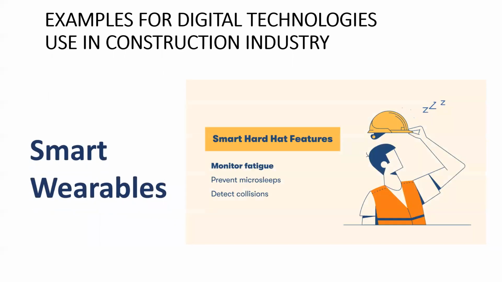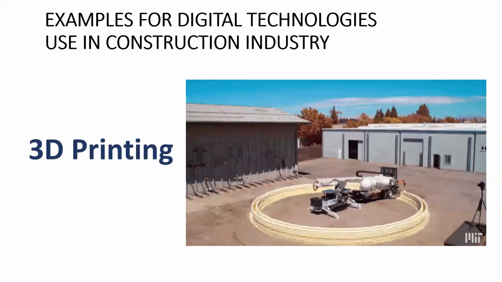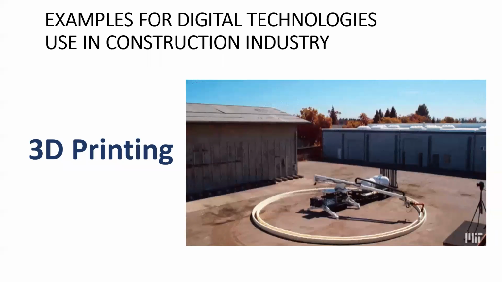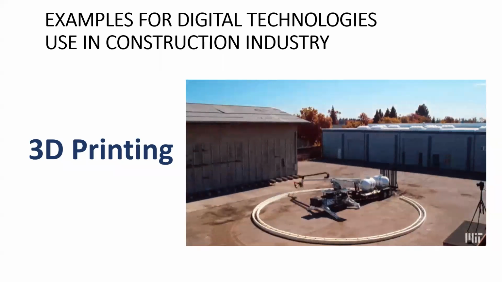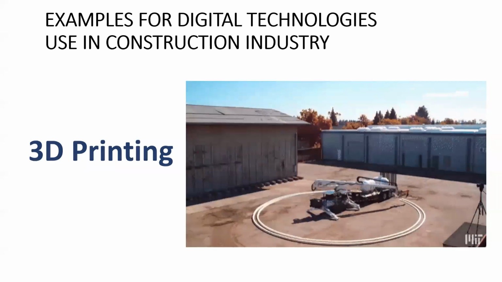Then smart wearables, you can monitor fatigue, you can prevent microsleep, you can detect collisions from this smart hat. There are a lot of smart wearables also available in the construction industry. What is 3D printing? You can create precast elements by using 3D printing. In China, this is very popular.